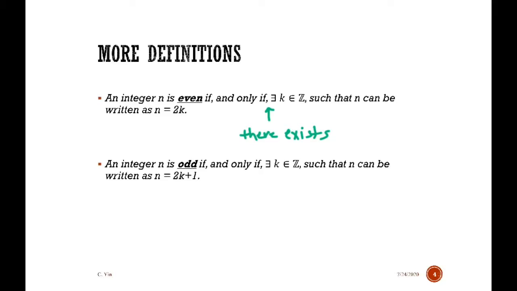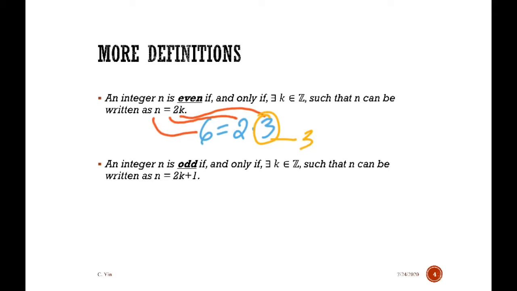This is going to be very important in the next section for us to have a way to write these things. So a real simple example here would be, like the number, I don't know, maybe 6. All right, so if I take the number 6, I can write it as 2 times 3. All right, and so the 3 here would be the k that I'm looking at. This 2 comes from this 2, and the n is the number in question. So 6 is even because it can be written as 2 times something, and then that something that we have here has to be an integer.